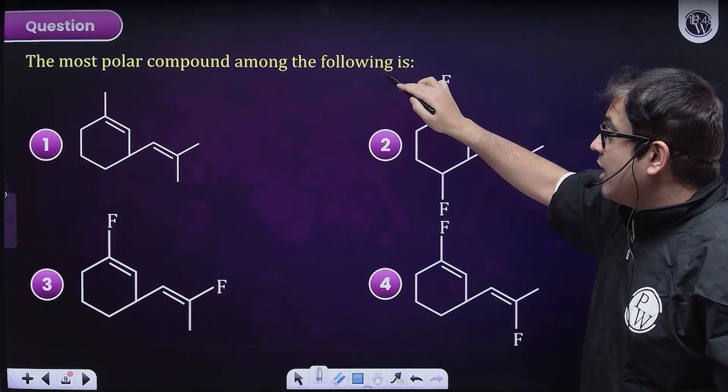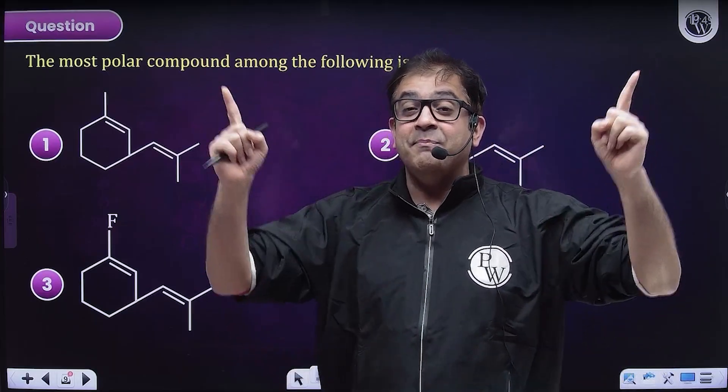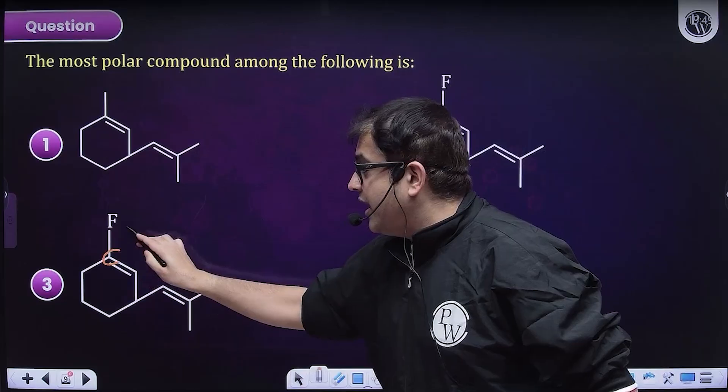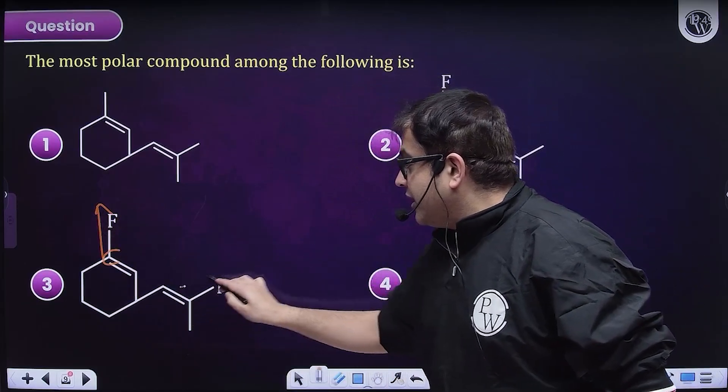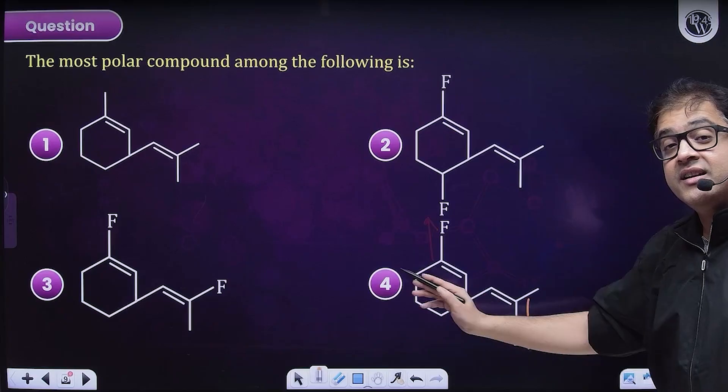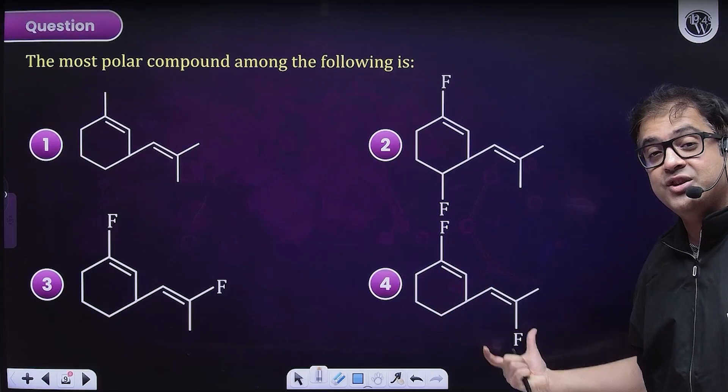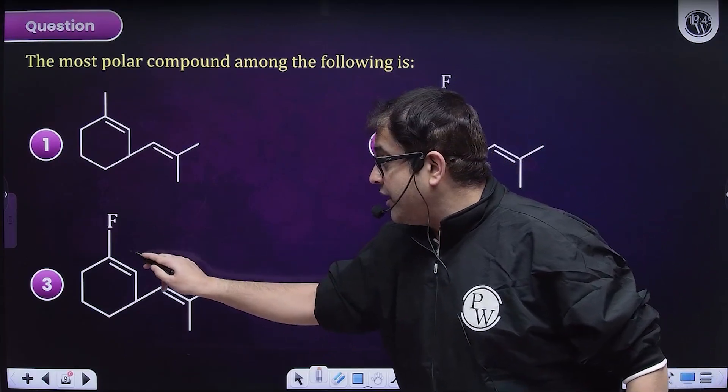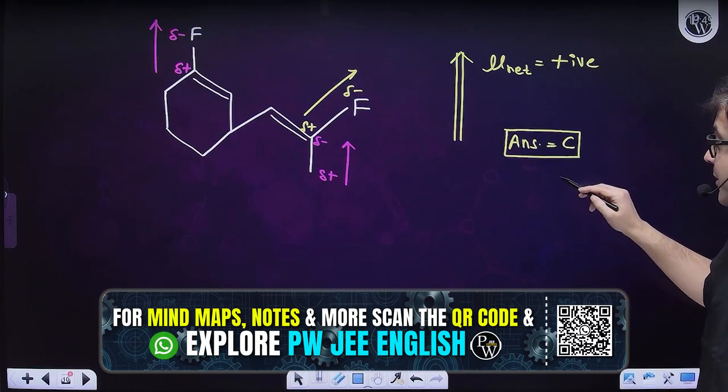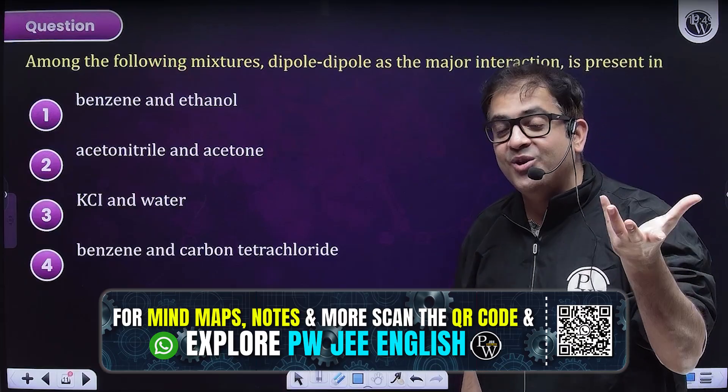Electric dipole moment is a vector quantity with direction from positive to negative. When you have to compare which is more polar covalent molecule, we will think about the polarity vectors of electric dipole moment. In the given options, you can clearly see C bond F. Here, the dipole moment vector is getting added, while over here, some of these components will be cancelling each other because it is more or less a transformation of geometrical isomers.